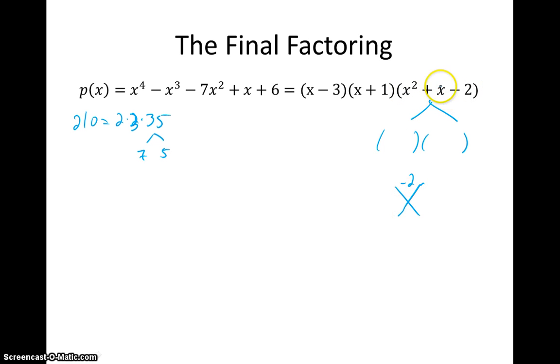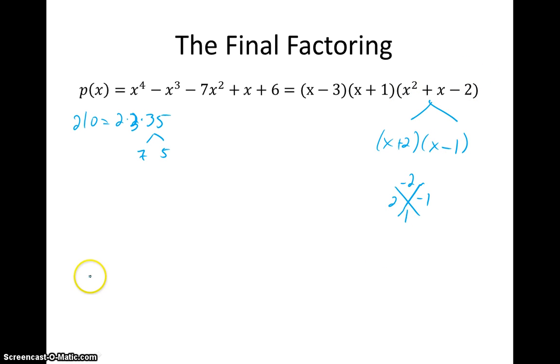And then on the bottom we have b, which is just 1. So we need two numbers that multiply to -2 and add to +1. Well, I think 2 and -1 will do the trick there. So we get our two factors, x plus 2 and x minus 1. We could also use the quadratic formula here, especially if we couldn't factor it. If we had complex roots here, we would want to use the quadratic formula.